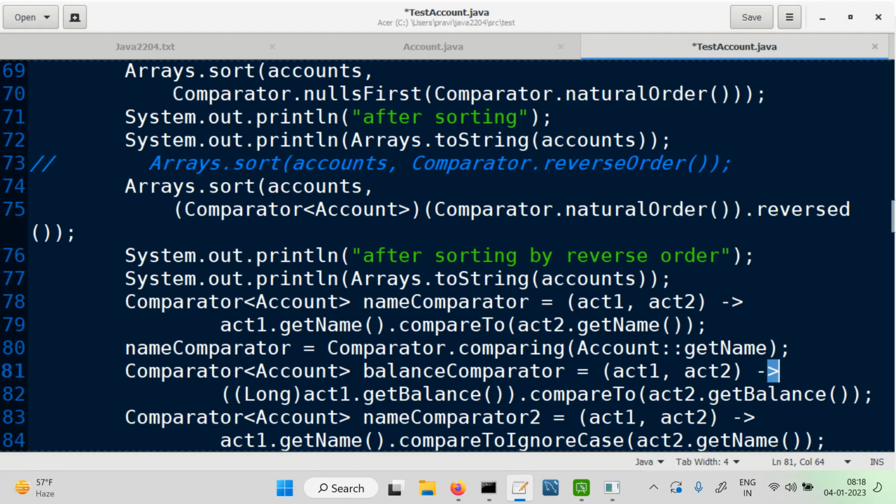So give me a comparator which sorts based on that item. Fine. So we have the getter methods, right? Anyway, more on that later. You'll have to wait.